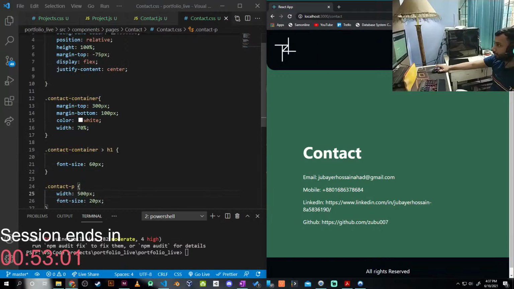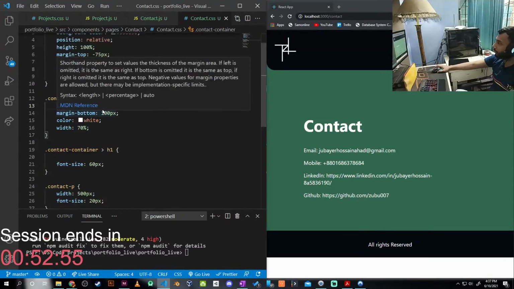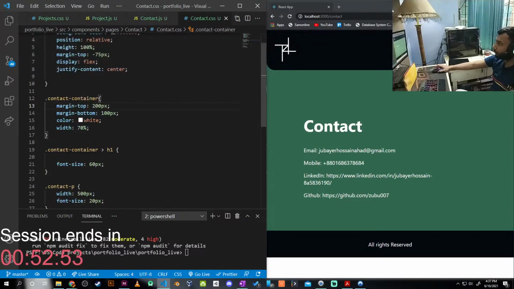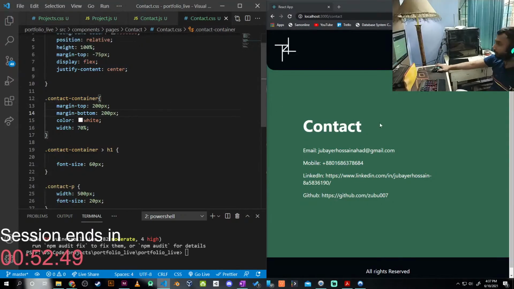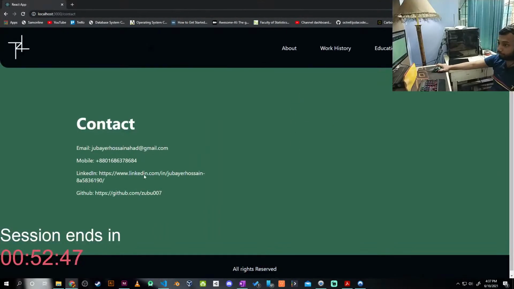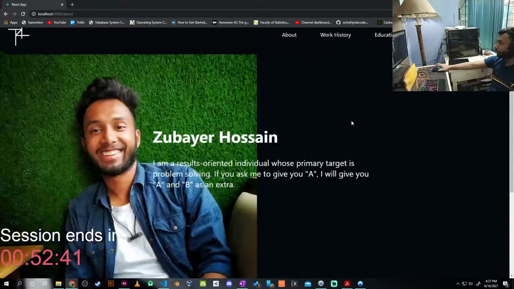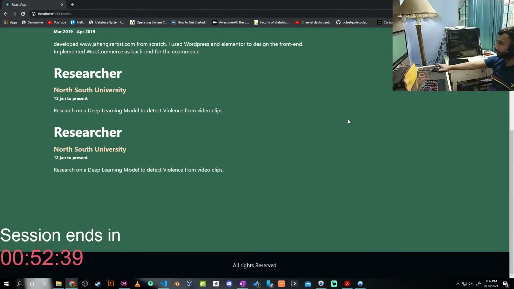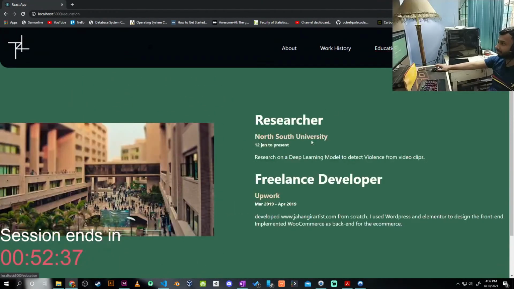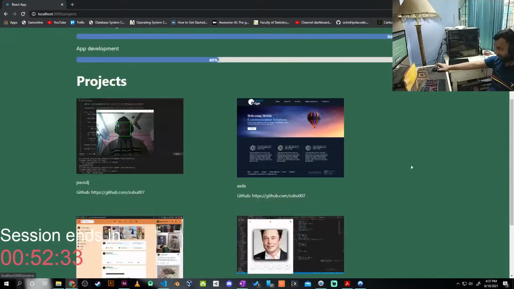The margin top of the container should not be 300 pixels, rather 200, and bottom should also be 200 to compensate the loss from above. I think that's it. We have successfully completed the entire website in a day.